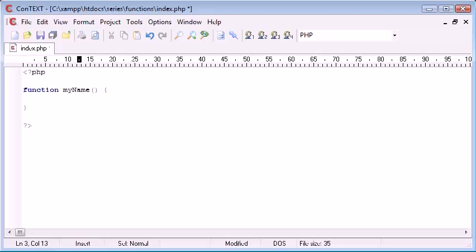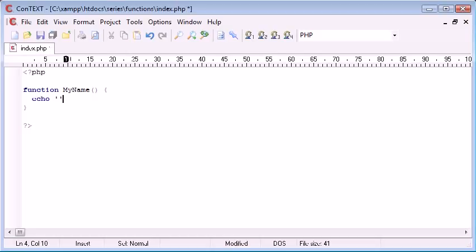You can write it any way you want, small, with camel caps, anything really. So we'll use a capital M and a capital N just so we can see. So it's really important that you name your functions well. myName doesn't really tell you what it's going to do, but it could and it might not. It depends on who you're writing for, if people are going to see your code. As long as you know what it is and if it's staying personal to you, that's absolutely fine.